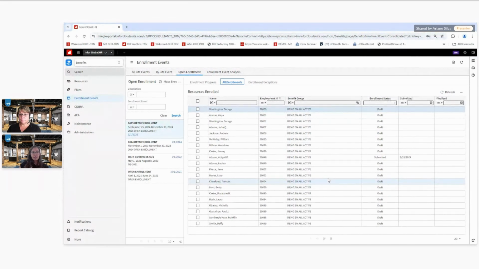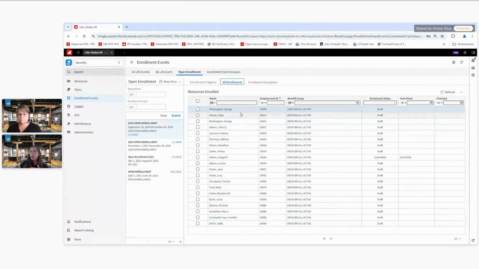At this point, emails are going to go out if I have that email notification, right? Employees are going to start getting emails: Hey, open enrollment, you are ready to start making your elections. Depending on the size of your organization, this job might take a while, right? So usually clients are running this maybe the night before and leave that running at night. Employees will come in the next day, will be able to start making their elections through employee space.